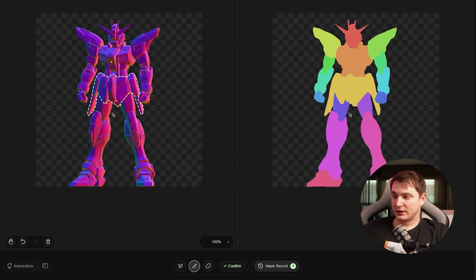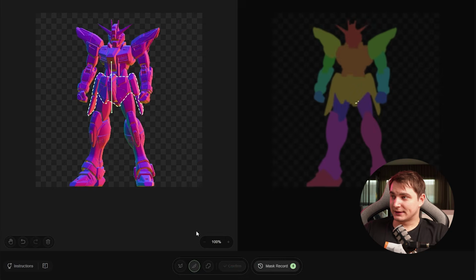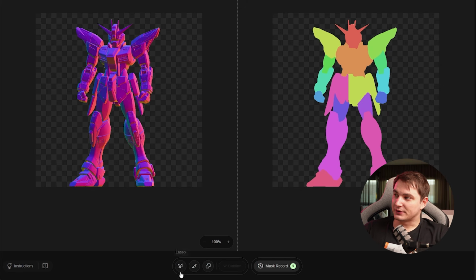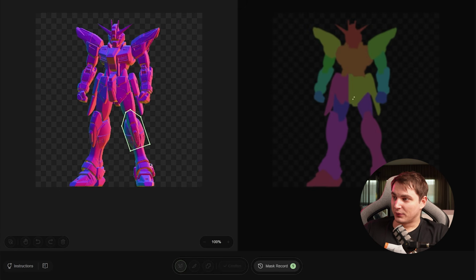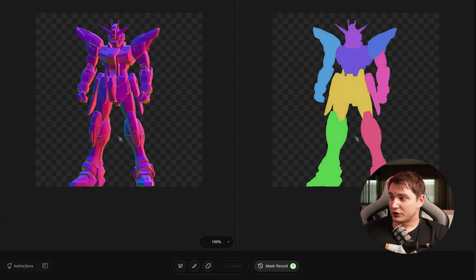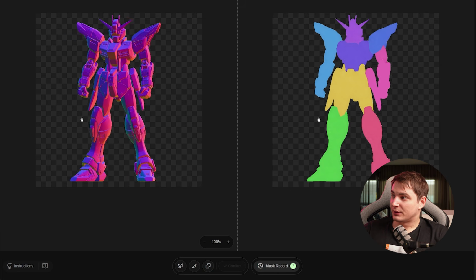So for example, you can choose split, select, click on the part. You see the reference on the right, and then you're gonna do two clicks to split it like this. So now there will be two parts generated here. Also, you can use lasso, and then you can actually find more parts like this. You can define more parts, plus confirm, and it will define this as a separate part. And one more tool is to merge. So you select this tool, and I, for example, can merge this part and this part. So quite easy to use.